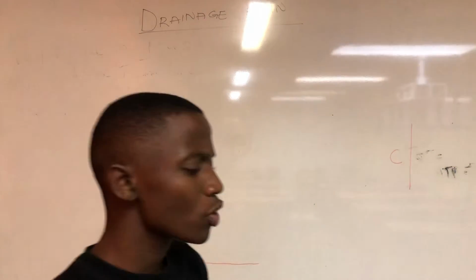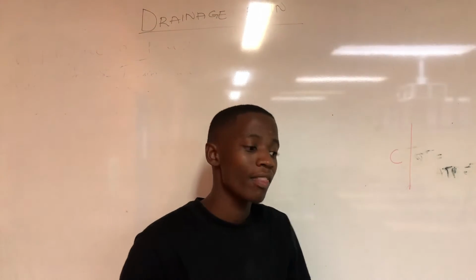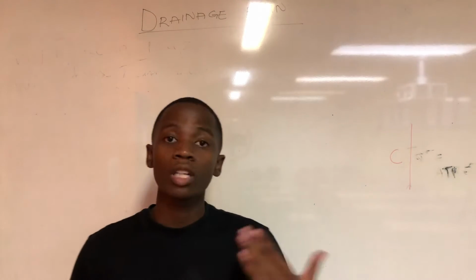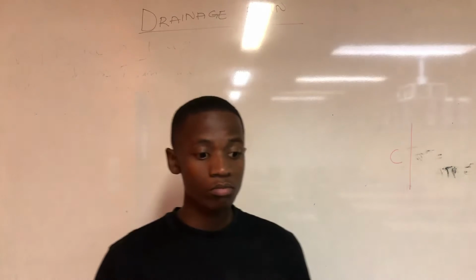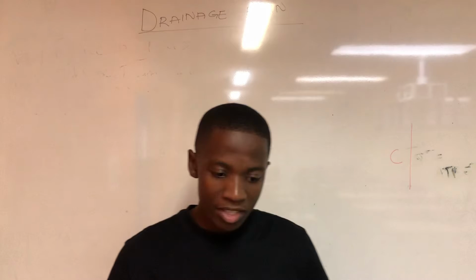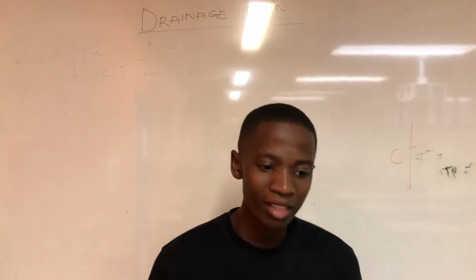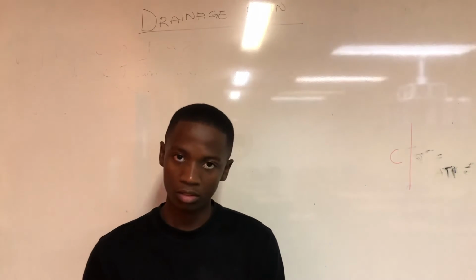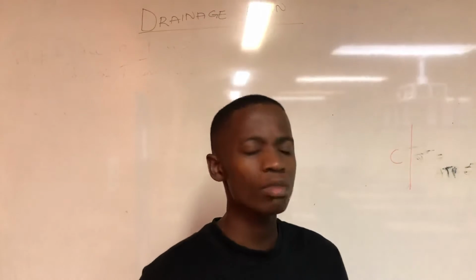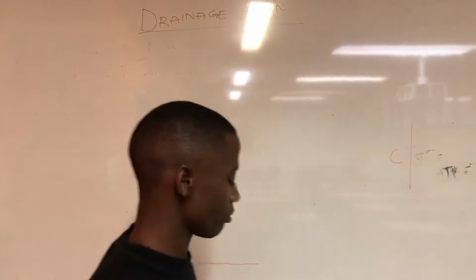Look guys, when you talk about a drainage basin, it is an area that is drained by the river and its tributaries. Just have an imagination of an area whereby this particular area is being drained by the river and its tributaries. So that's what a drainage basin is. When you think about the drainage basin, just think about an area. It's very easy and straightforward.